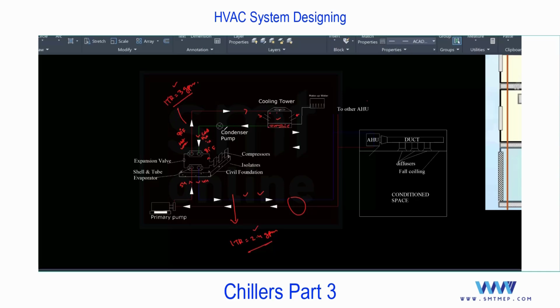And again, this cold water is circulated by using this pump, and this we can call a condenser pump as per the cycle. And this is a primary pump or chilled water pump as per the concept. Primary, secondary we'll discuss later. This is a chilled water pump and this is a condenser pump. This condenser pump is used to circulate the water. And you see, continuously we are going to evaporate, we are going to separate the hot vapor from the water.